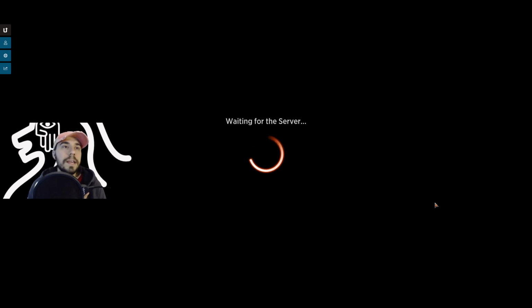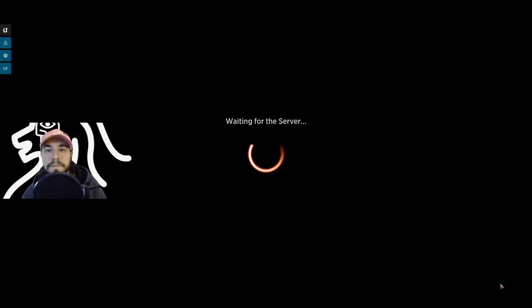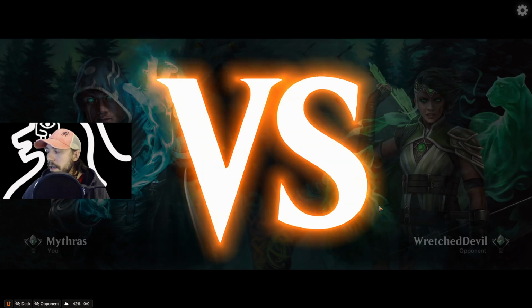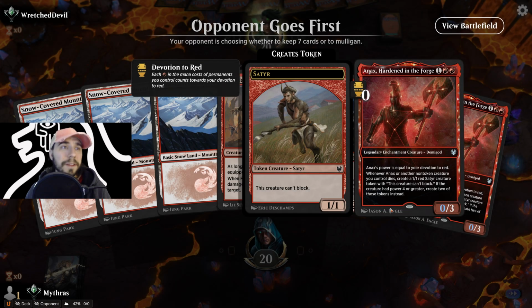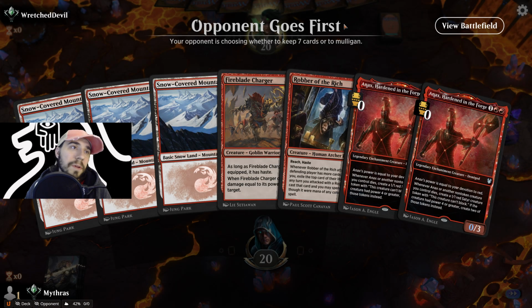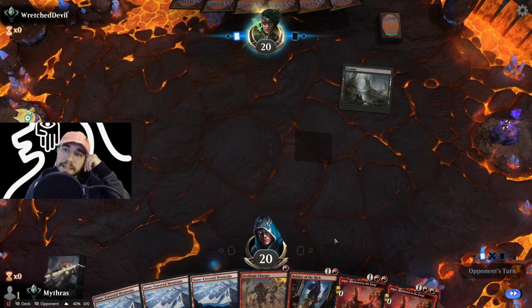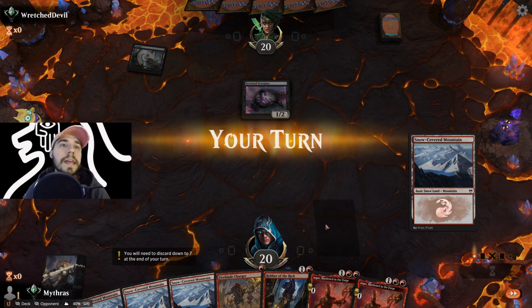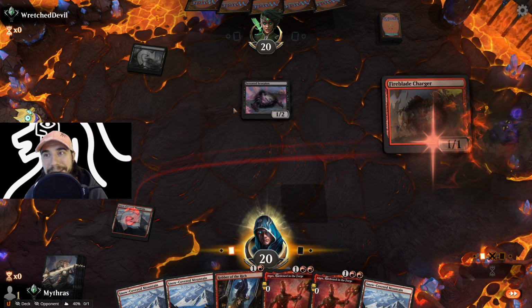So let's go ahead into our next best of one. So there's a mirror. Let's see what we hit here in our next lineup. Wretched Devil it is. Then yes, I've been going slow on the ladder. I apologize. Now my opponent's first again. Oh, it's gonna be that kind of a day. Uh-oh. So this is a very, very unfavorable matchup.